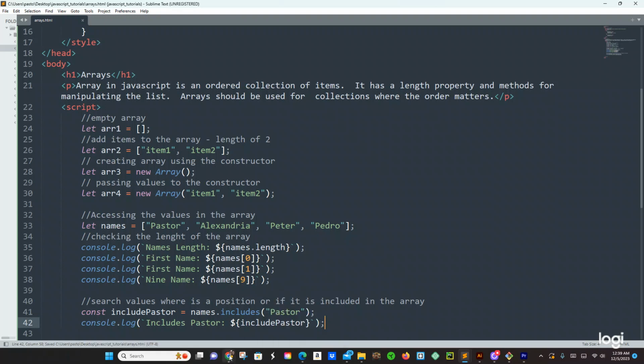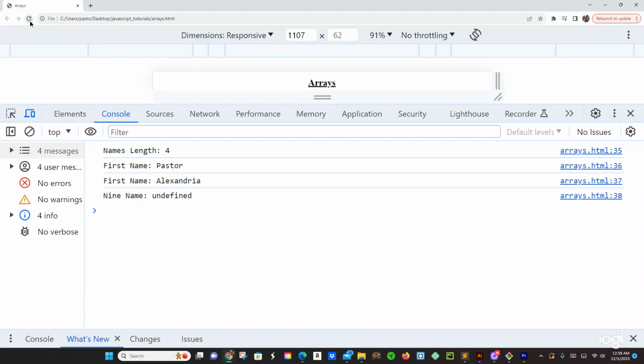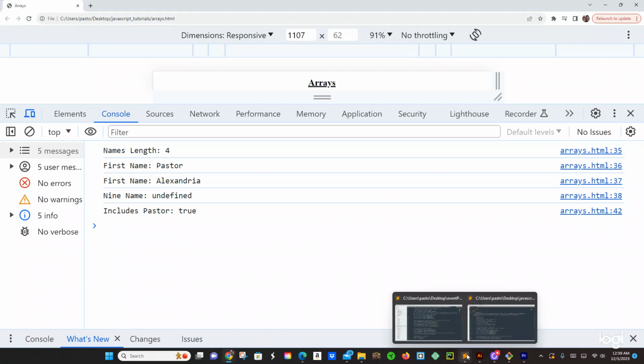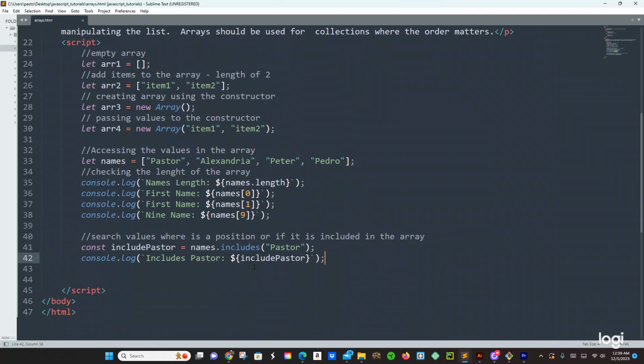Okay, now it should work. Yeah, true. The reason why it's giving us true is because it is part of the array. Pastor, it is there.